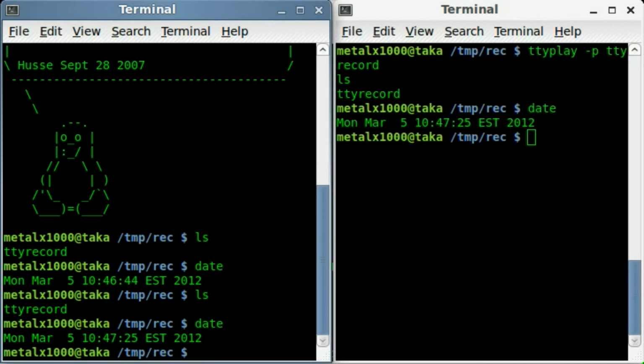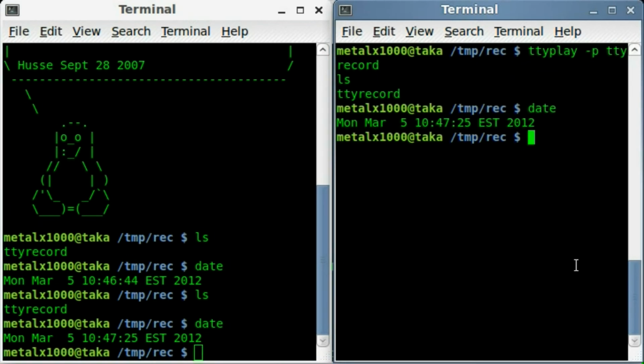Similar to doing a screen session, you can both be sharing a screen session, except this person over here can't interact. So if you want someone to view what you're doing but not interact, this is one way of doing it, and it's still recording it all to a file that you can play back later. So this would be fun on a server with a lot of different people, I think. But also, if you just want to do a presentation, I probably won't, but it would be neat if I started doing all my tutorials with this program, and then I can upload the files so you can play them back anytime you want. So you can watch the YouTube video or play it back in your terminal.